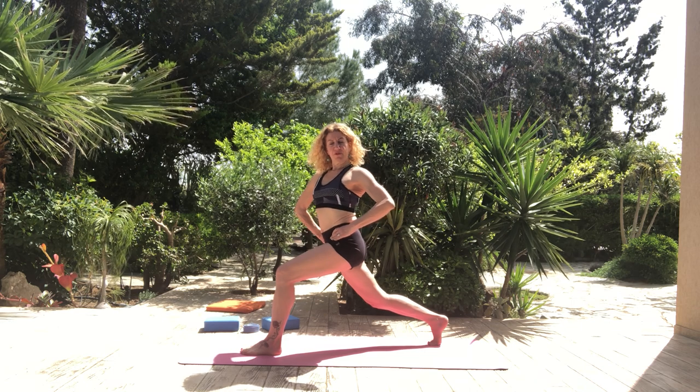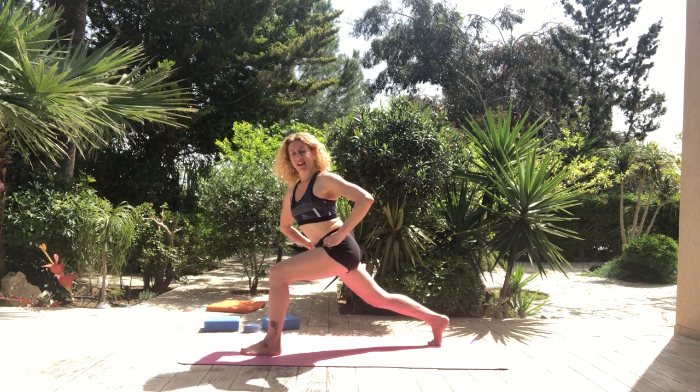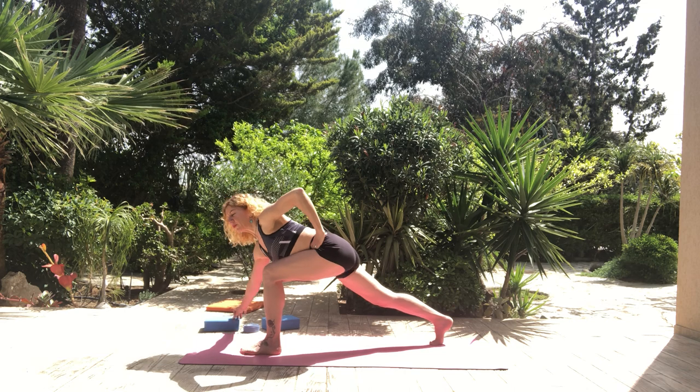Now we're going to start coming forward. Lean forward. Keep your abdominals in. Nice straight back. Grab hold of your block.